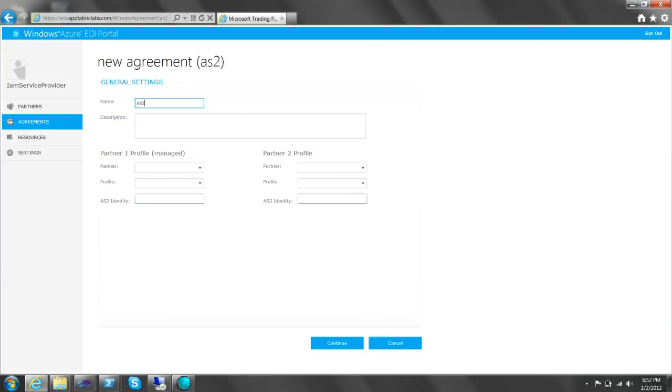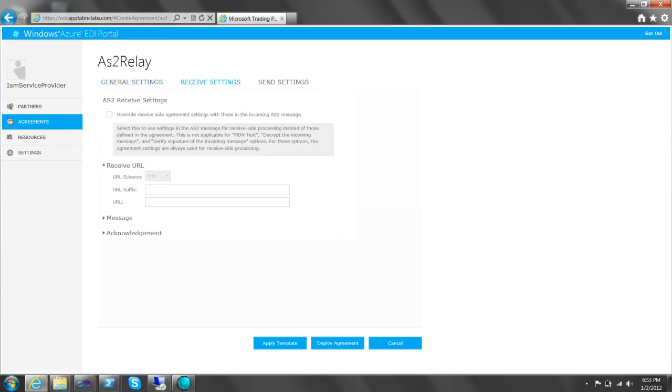Say AS2 over relay, meaning AS2 relay, we can say. I'm just saying relay because we are going to use a relay service. It's not like AS2 will work on relay or something. AS2 is AS2. It will always work only on a pure HTTP basis. So do not confuse the name with that. This is just to indicate that this AS2 agreement will be talking to a relay service that we are going to host, and not a globally accessible website.